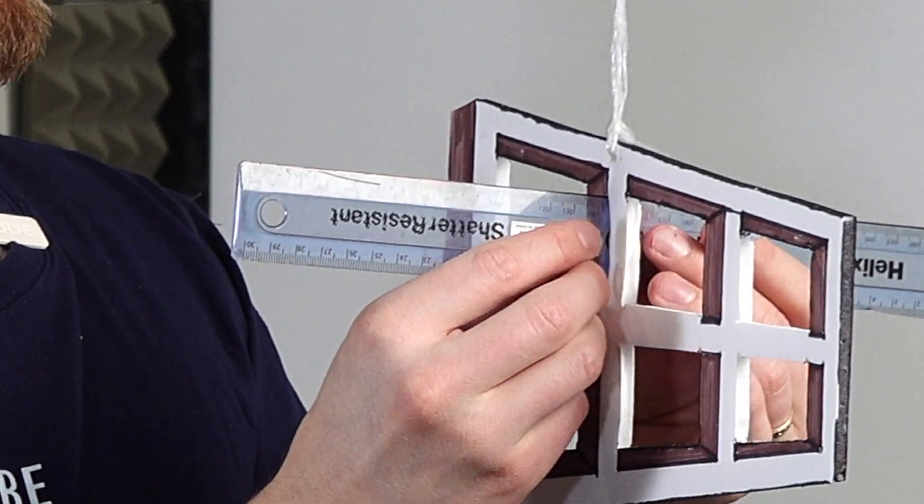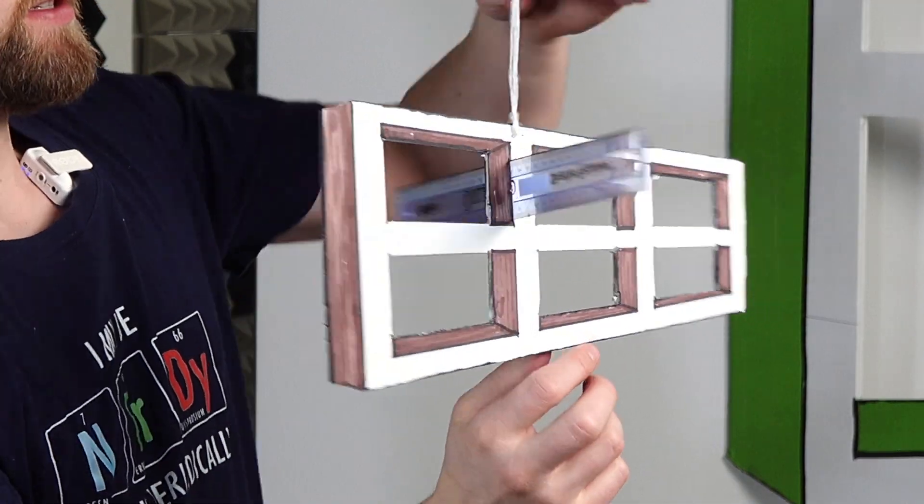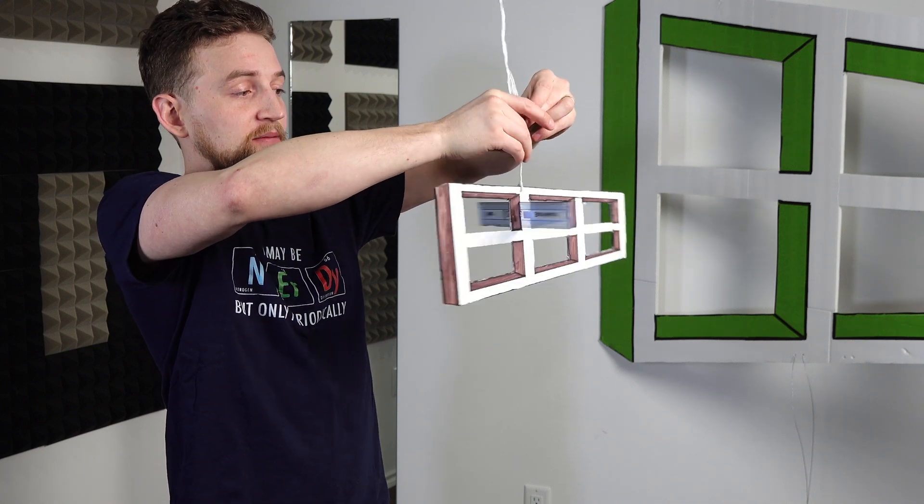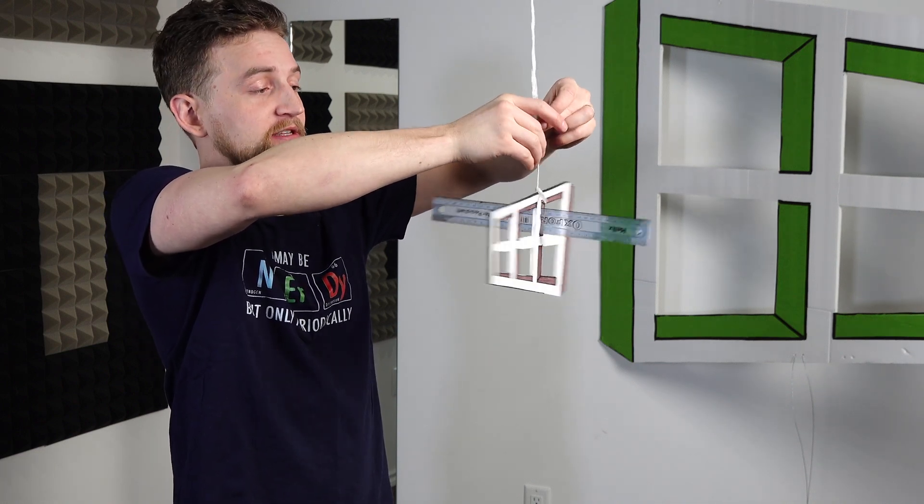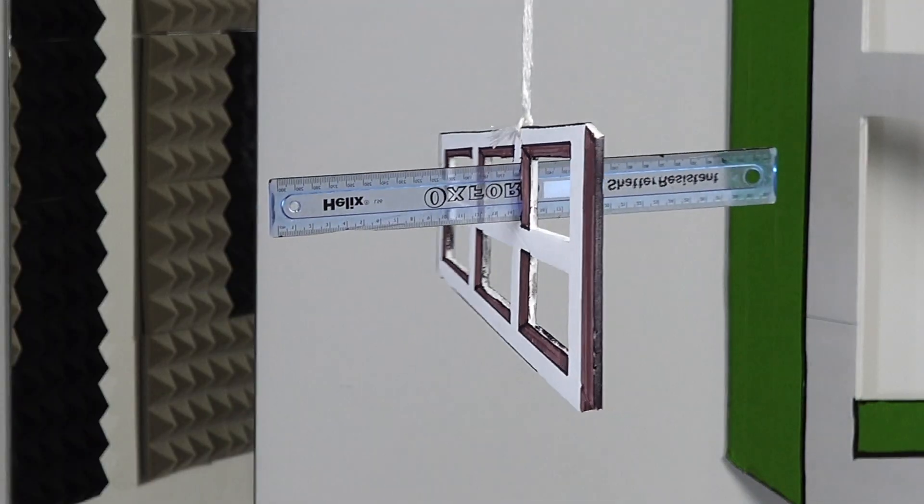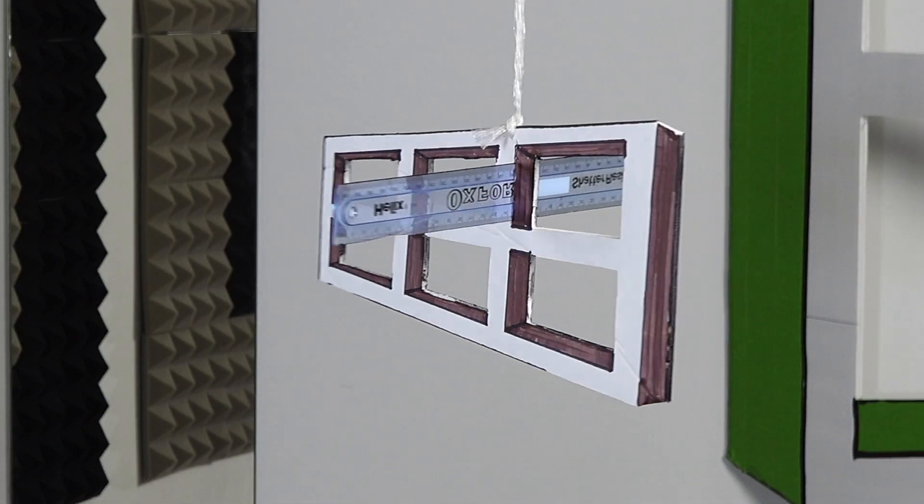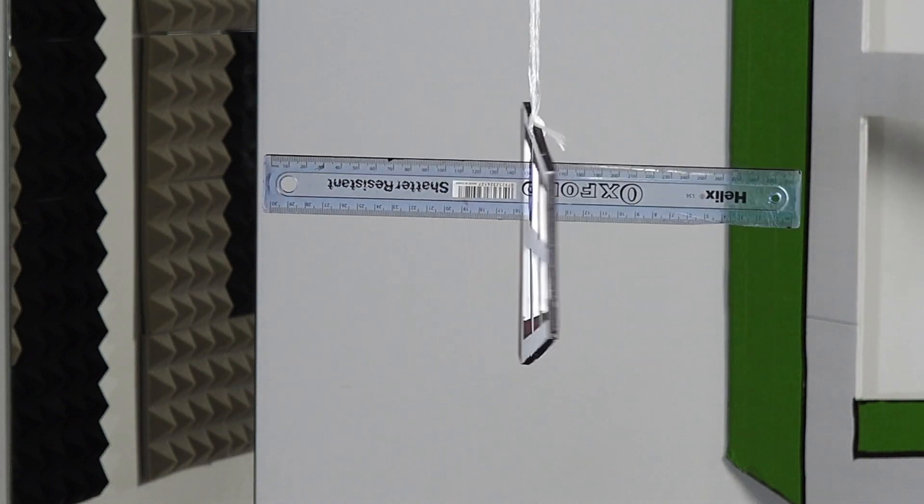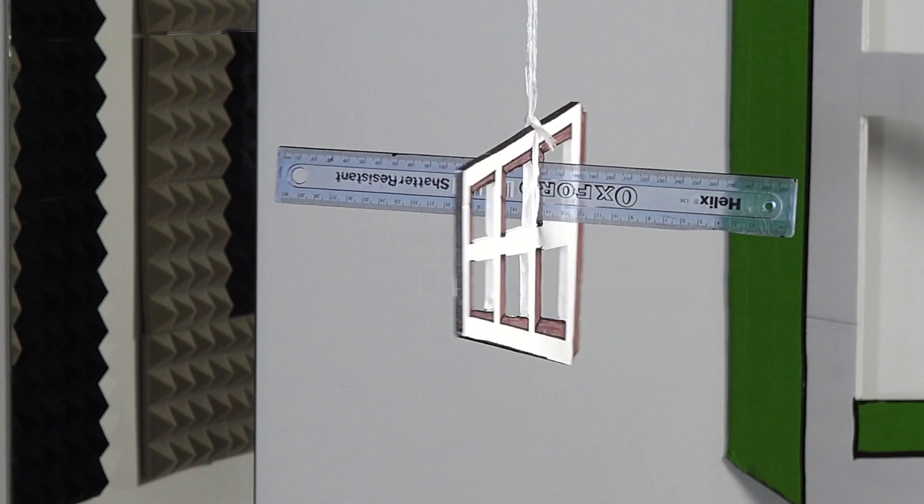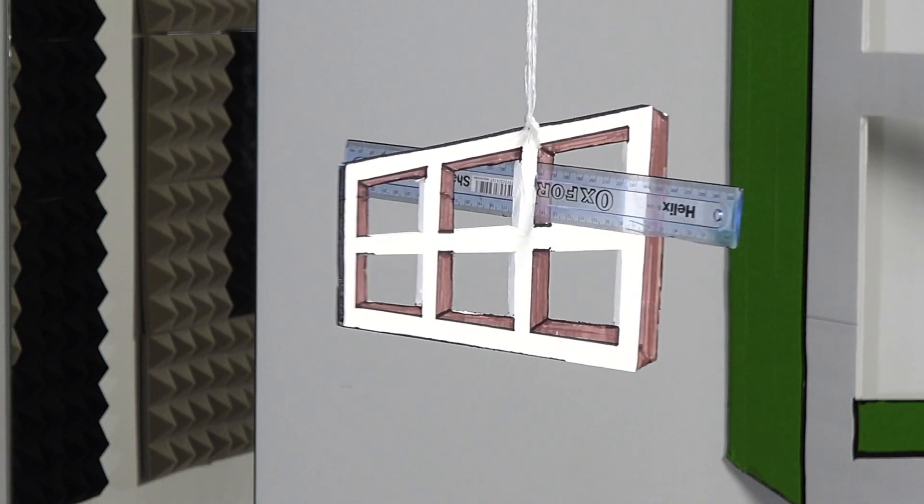I'll just stick this ruler right in there and have it balanced. Now because this is not a forced perspective ruler, you're going to be able to see the ruler rotate very well. But the window is still going to have the illusion in it. So let's see what this does. It looks like it's completely impossible, and yet it works. Somehow they're rotating in opposite directions and then flip. This is so cool.